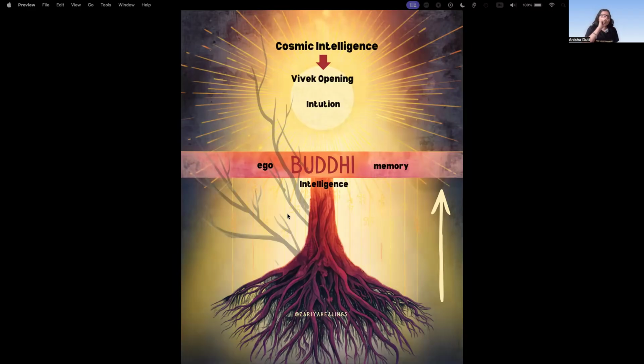Now, a lot of stuff in the buddhi is also getting filtered through your memories and your ego. Your ego is yesterday's Ahankara. Memory is all of the things that we talk about from your childhood, your inner child memories, and by the way, also your past life memories. So all of that is getting deposited and that influences your buddhi.